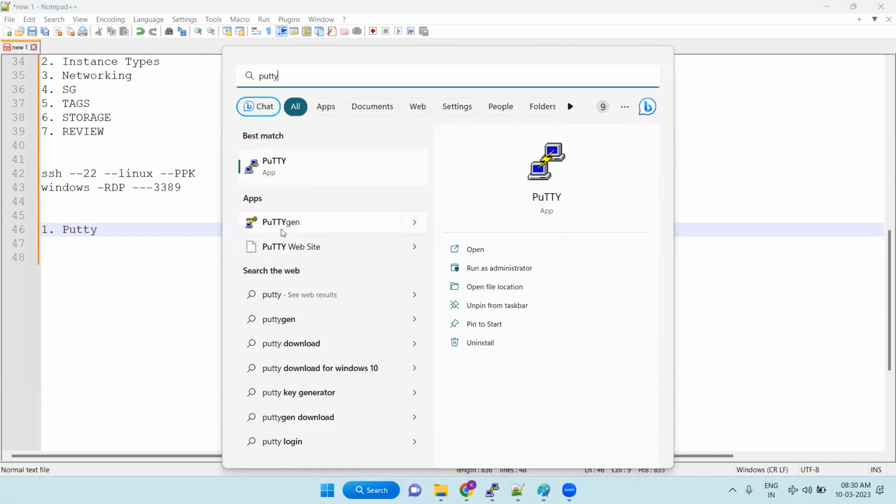Along with Putty, we have PuttyGen also, which comes along with the Putty software. Just go to the browser and search Putty download for Windows. Based upon your operating system, whether it is 32-bit or 64-bit, we need to download that one. So we'll go to the browser here.